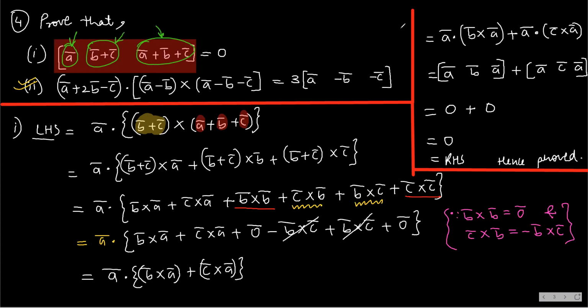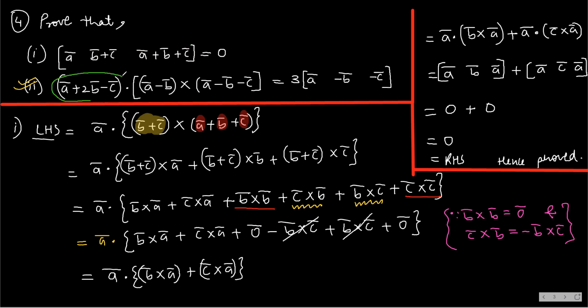You got that? But in the second question, they are giving us once again a scalar triple product, but not in the form of a box. Instead, they are writing the first vector dot second vector cross third vector. They are not giving us in the form of a box. These small things, if you understand, you solve the questions better.